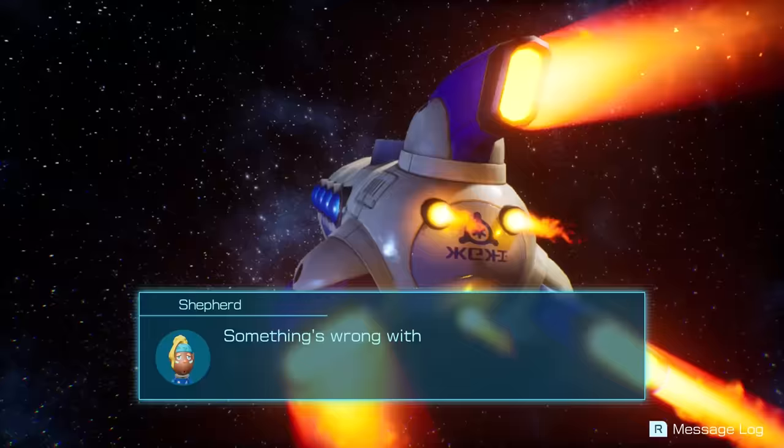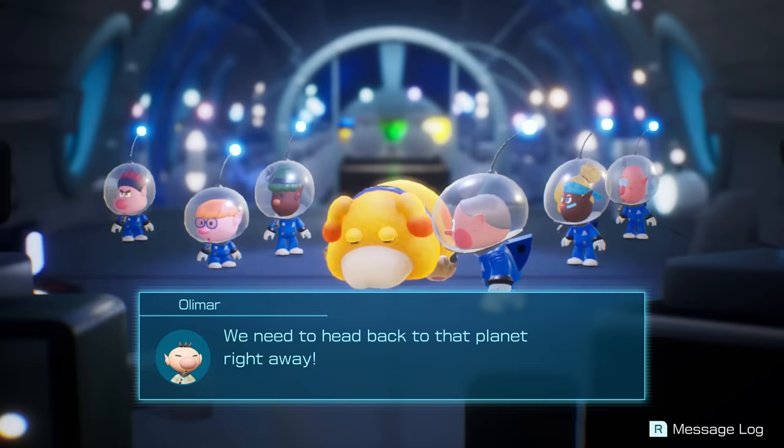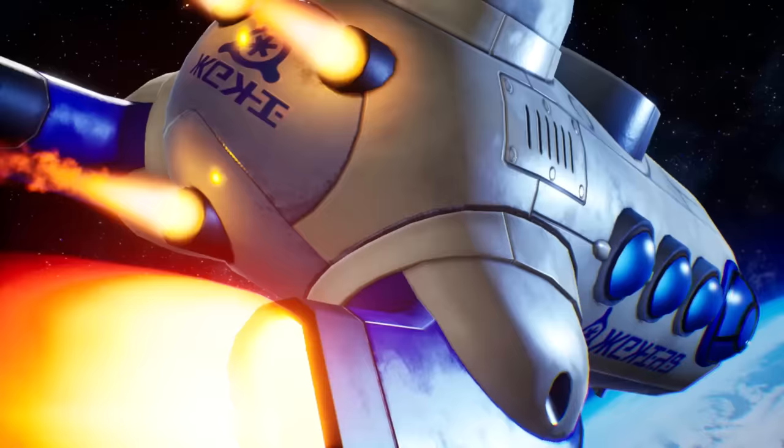Something's wrong with Ochi. Ochi can't survive off the planet anymore. We need to head to the planet right away. Okay, somebody rewind the credits. Ochi's been on this planet for too long that he's been so used to the environment, so he can't live off of the planet anymore, I'm guessing.